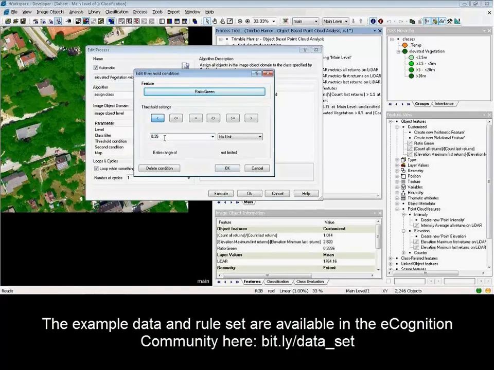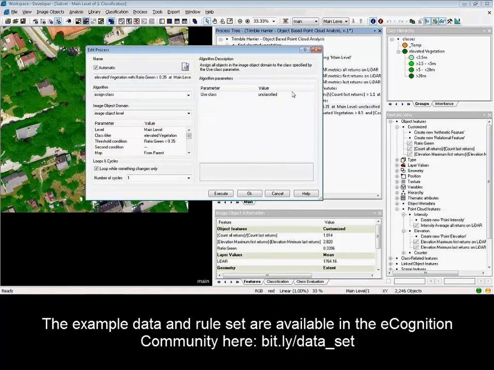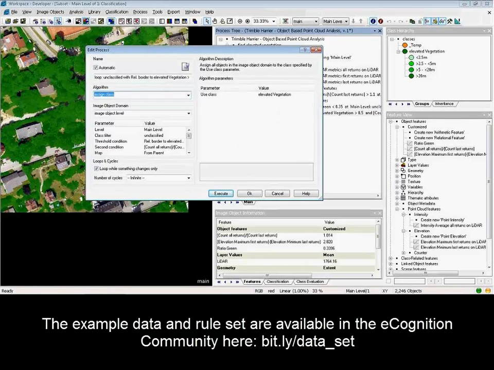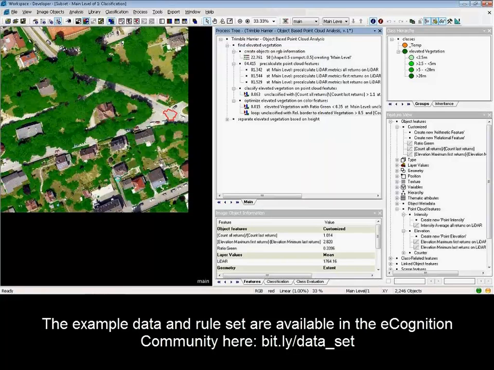If the green ratio is lower than 0.35, this object will be classified to unclassified. That means we reclassify all the dark areas and non-green areas. And now that's the power of object-based image analysis. We grow the elevated vegetation seeds into the neighborhood if the neighborhood object has multiple returns and a common border greater than 50%, and we will run this in a loop to optimize the classification based on the color information.